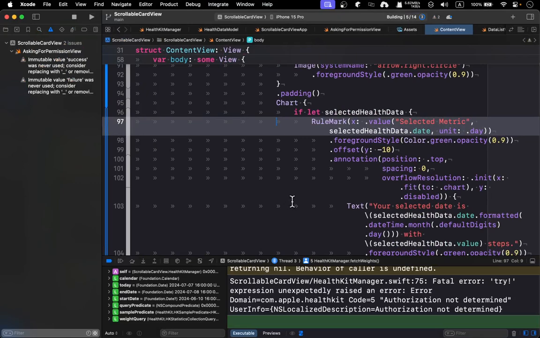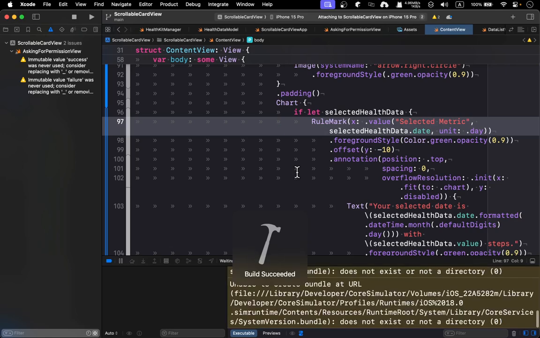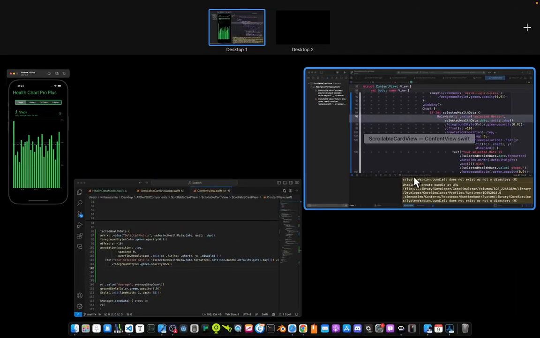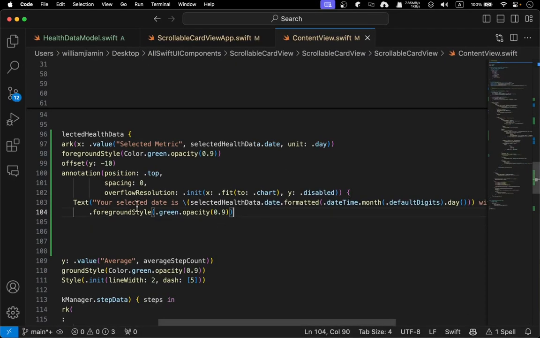Okay, now that's how I like the code recently. I'm going to get rid of the selected date. Okay, just get rid of all this and say just a date.